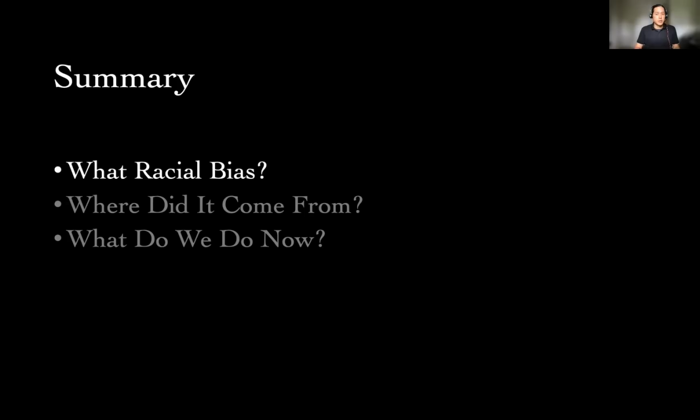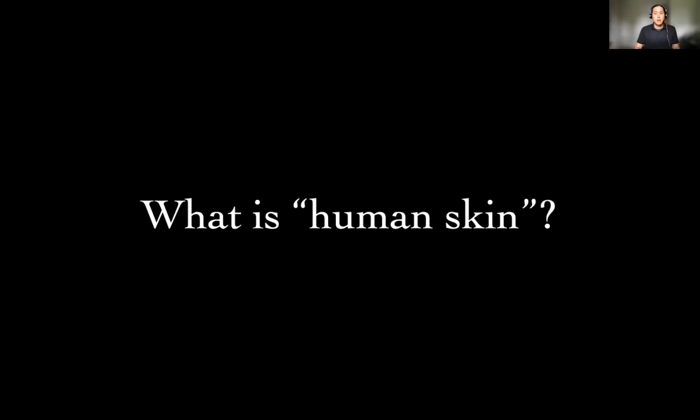All right, let's get back to the first part, racial bias in research. So let's start with a seemingly basic question. What is human skin? So more specifically, when we talk about human skin in computer graphics, what are we talking about? Now, there's a bunch of ways to go about looking at this, and we actually will look at this from a few directions. But since this is SIGGRAPH, let's look at what SIGGRAPH does best. So university research gets transferred into industry, and then that spills over into pop culture.